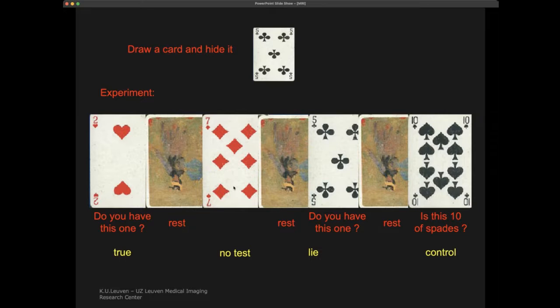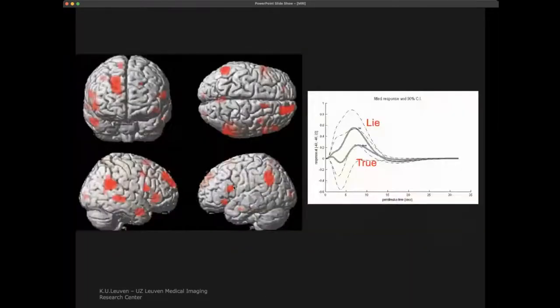And so by having these different kinds of conditions, you can try to see if that activates different parts of the brain. And what you see there is that you can prove that that's indeed the case. And so some people have said, look, this way we can really use MRI as a much better lie detector than the regular ones. But of course, this is not at this moment able to be used in court, for example, because you need to do a lot of processing, and there are a lot of potential artifacts in order to get there and to do this in real practice. But the principle is there.